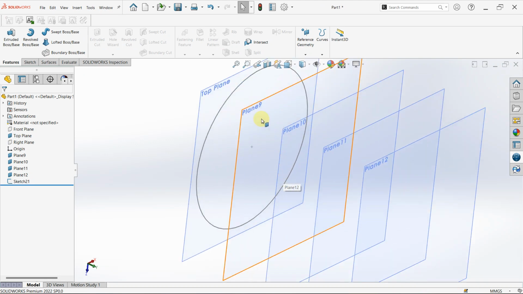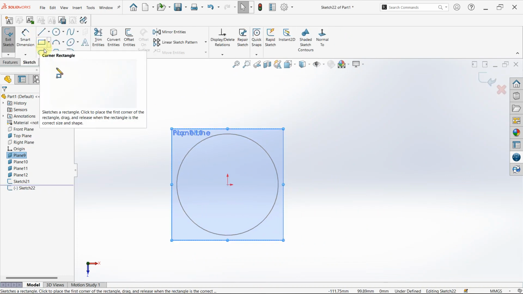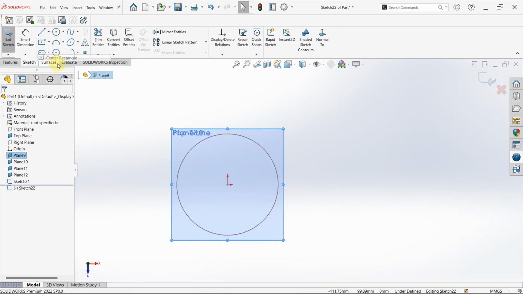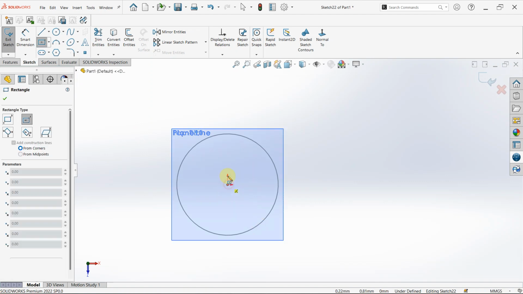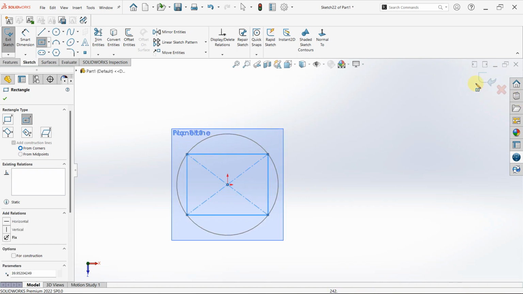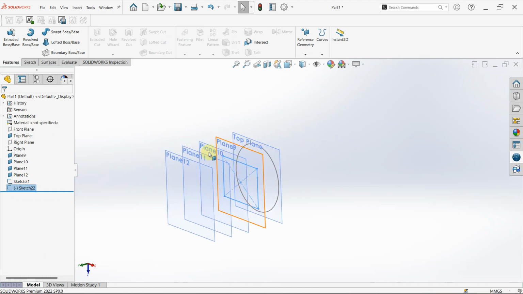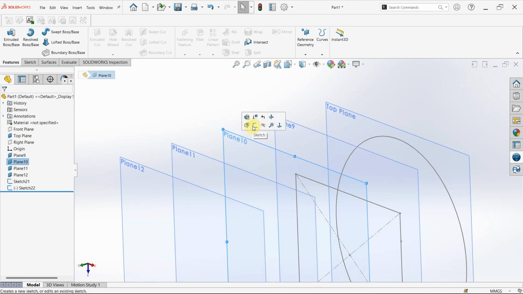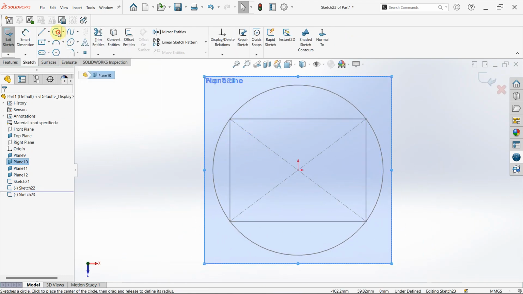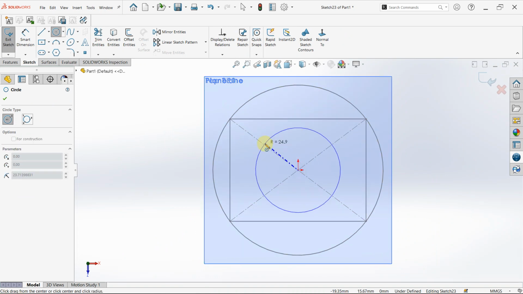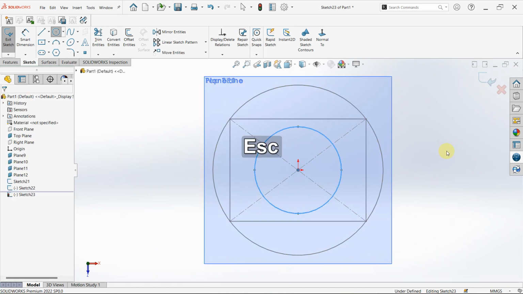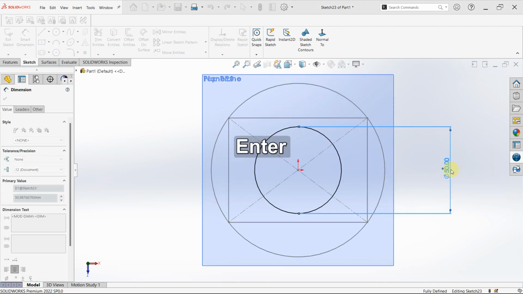And then I'm coming to the next plane, sketch. So here I'm drawing a rectangle. It's on a different plane, not the same plane. So I want it to be inscribed into a circle. Okay, that's it. So on this next plane, I'm sketching here. So let me sketch a smaller circle of 50 mm.